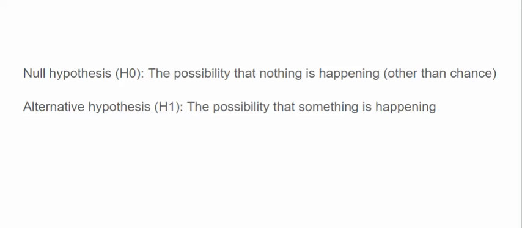Before we move on, let me share one more everyday life example. Let's say you flip a coin 20 times and you get 20 heads in a row. That's not likely to happen, but it can happen by chance. If that does happen, and you're wondering, is something wrong with the coin, then there are two possibilities. There's the null hypothesis, the possibility that nothing is happening and the 20 heads happened simply by chance. And the alternative would be the possibility that the 20 heads didn't happen by chance, that something other than chance is going on. In other words, something is wrong with the coin, or the coin isn't being tossed fairly, or something other than just random chance.